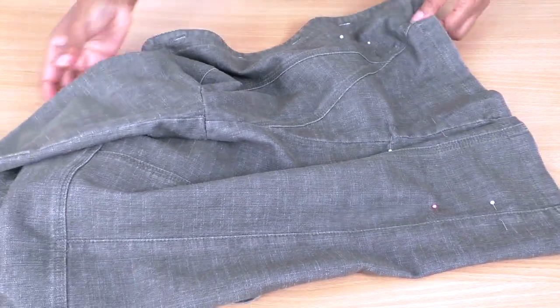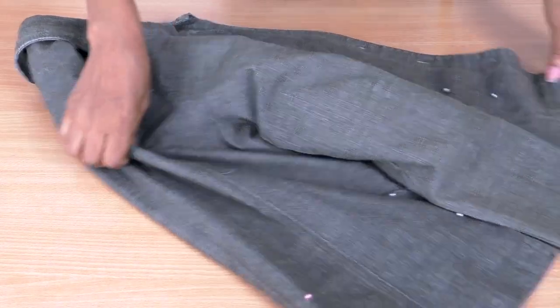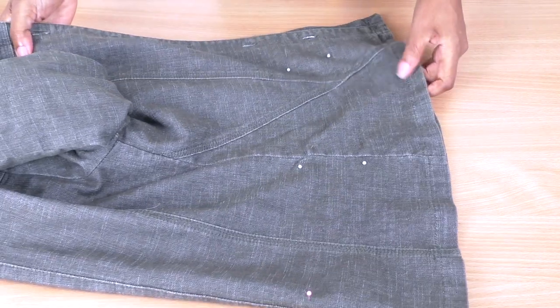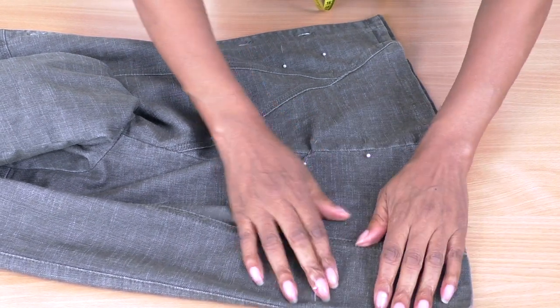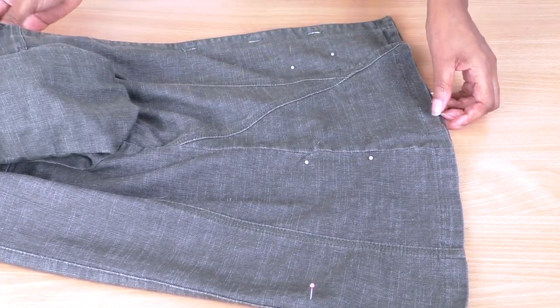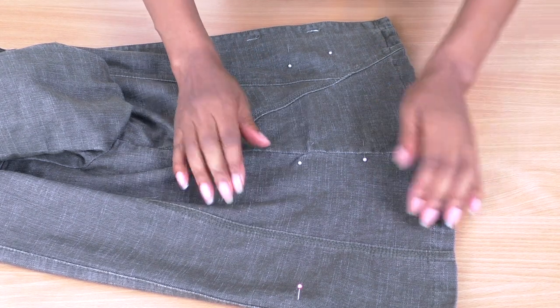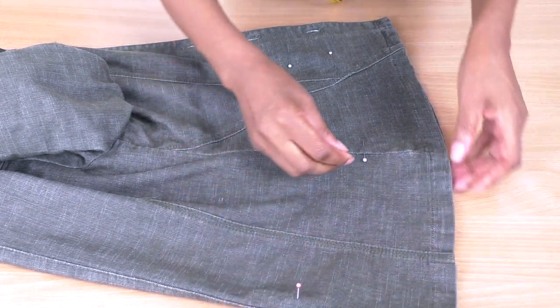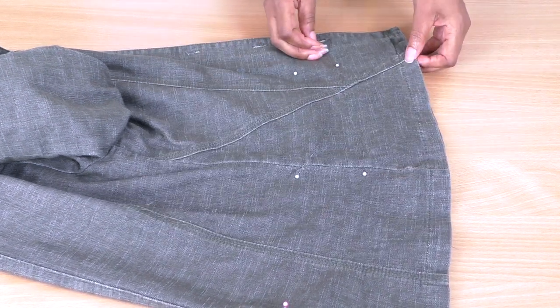I'm then going to put one sleeve into the other. I just want to make sure it's nice and flat, because it's a refashion project. We want things to be not perfect — I'm not necessarily after perfection, but I just want to make sure it's done well. Okay, so I'm going to put that pin in there, the side seam in there, and the front.